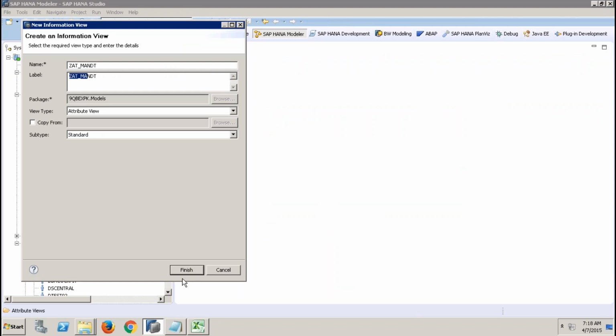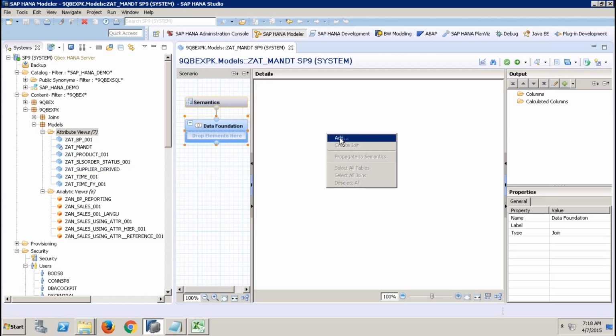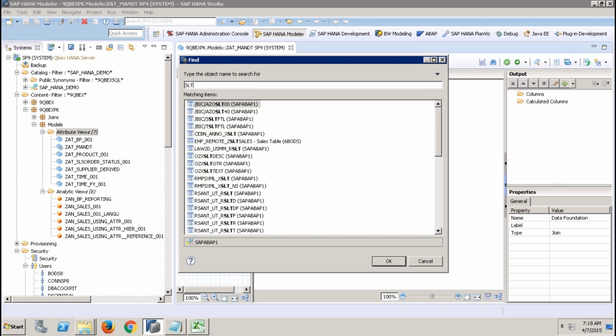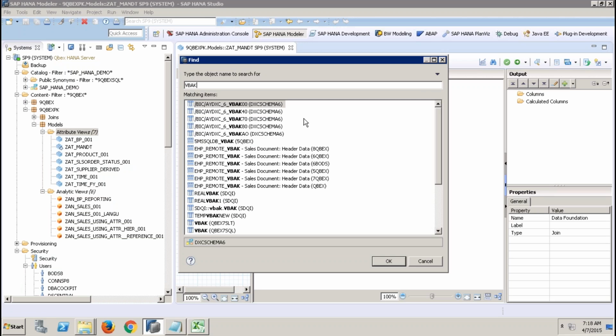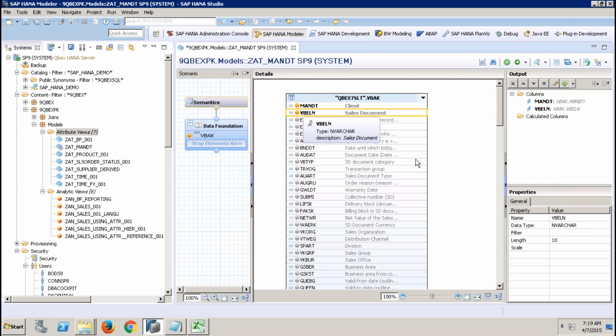For example, let's say I'm creating some attribute view. Now I have this field mandate here, and sales document type.